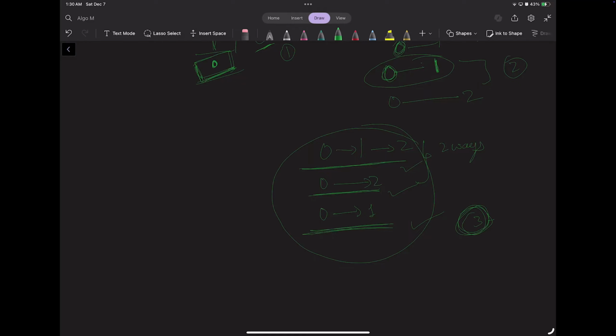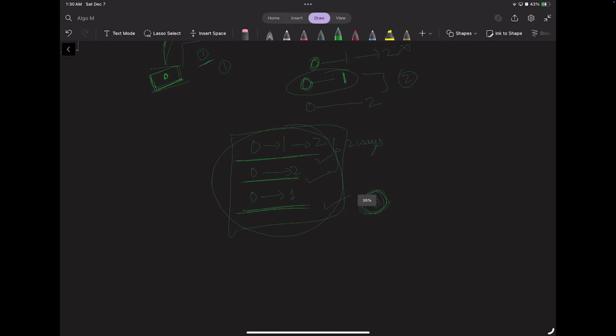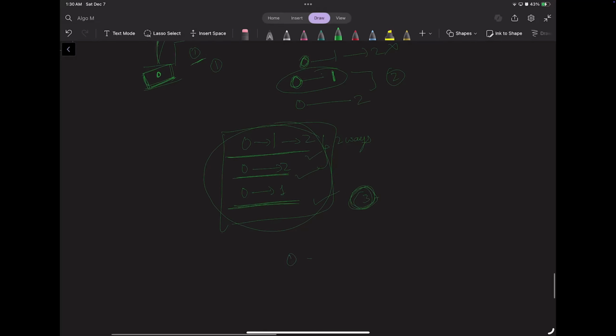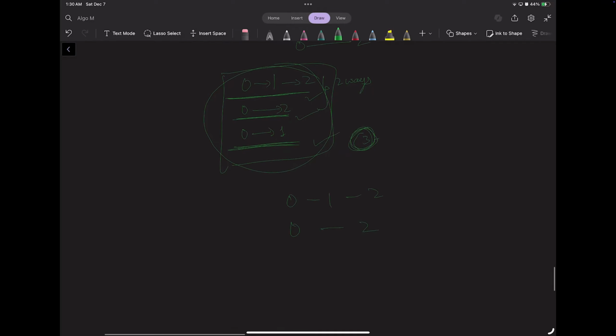Getting a point. Now when you are at 3, you already have all these plus the previous step, that is 0 to 1 to 2, then 0 to 1, 0 to 2, right? Right now it's step 2.